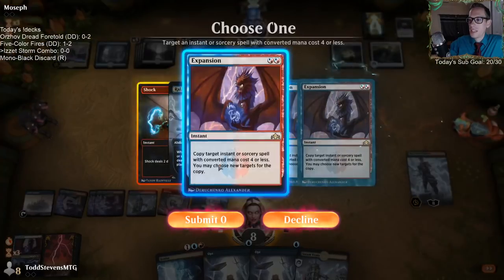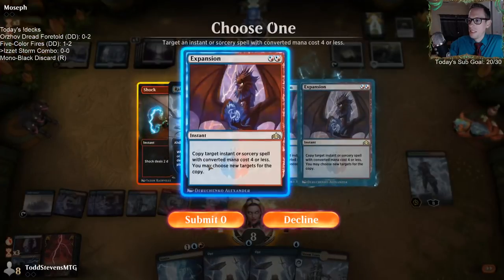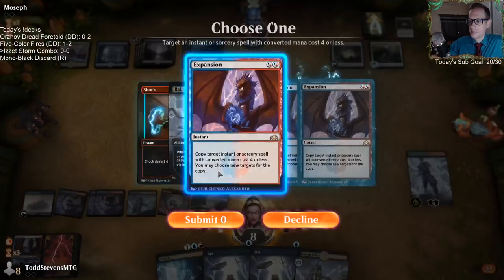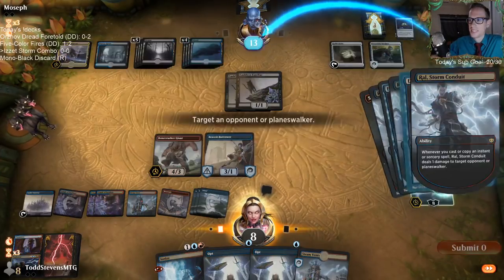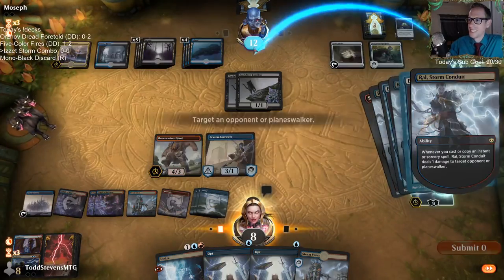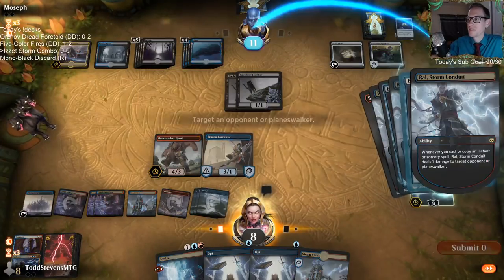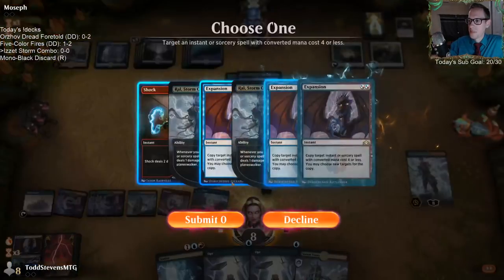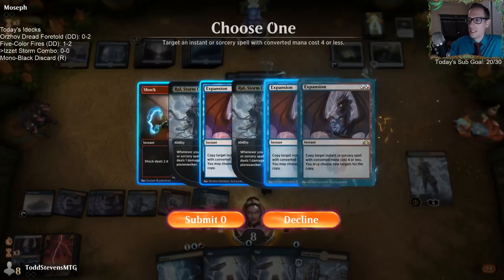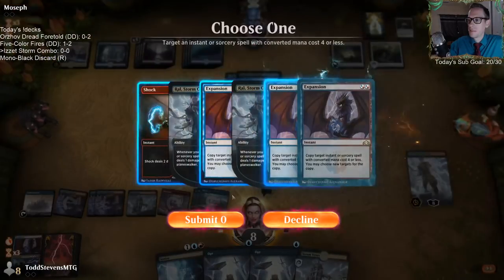Doesn't matter how much life they gain with their little familiars. Doesn't matter. I can do this all day, bud. No, I don't have any Torbrands in here. Just old-fashioned. Because we have Gadwick, we're playing more blue than red.